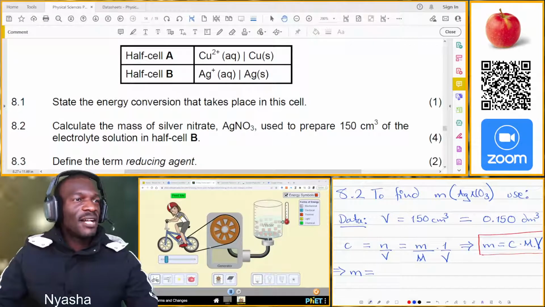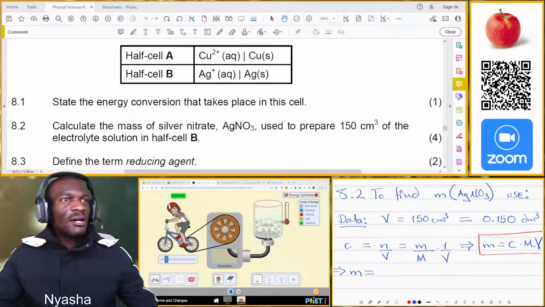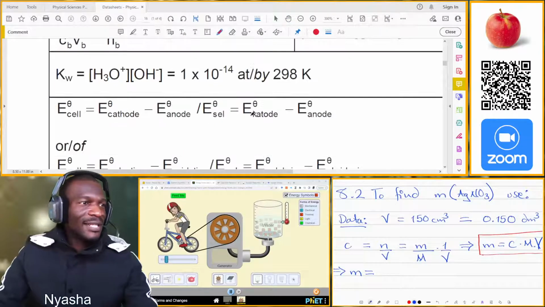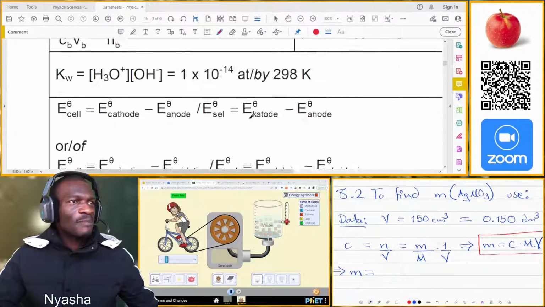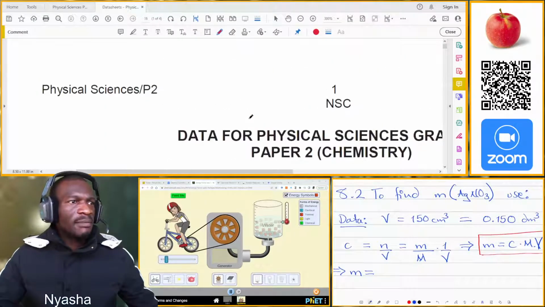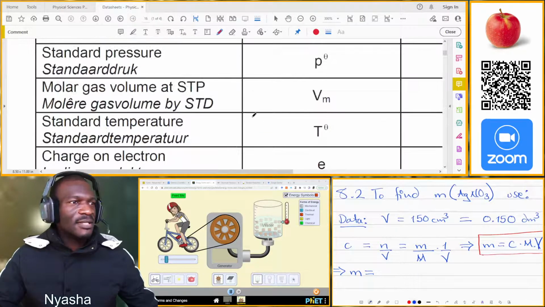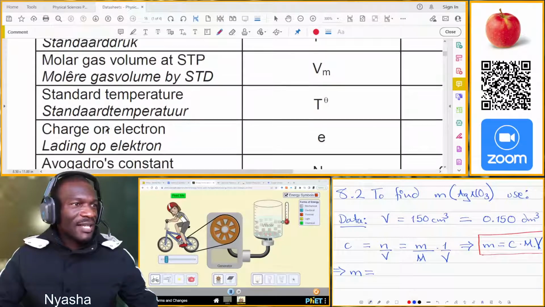Where is this value found? Have you found the concentration? We want to calculate this, but we need the concentration. Right, I'm sure by now you have seen that we are at standard conditions, isn't it? I cannot see a table that has our standard conditions. Standard conditions, can you see that? So that's our standard pressure, standard molar gas volume, and so forth.